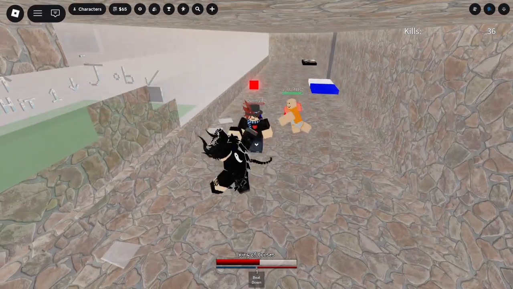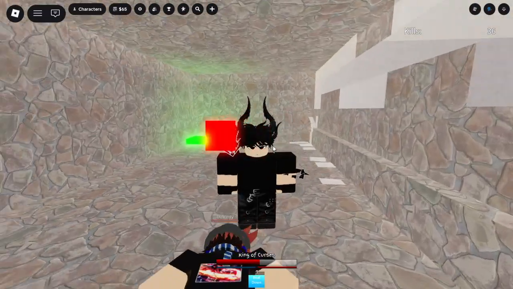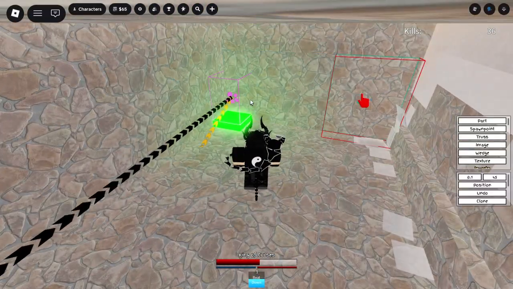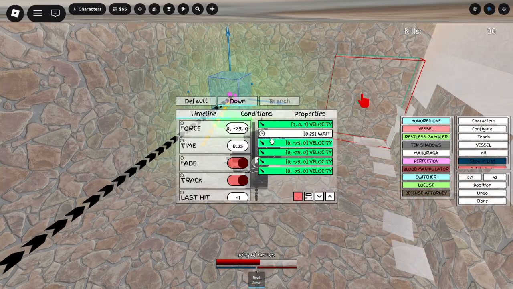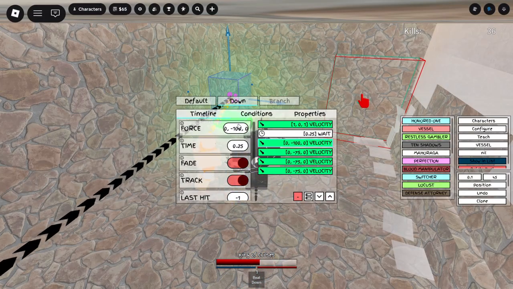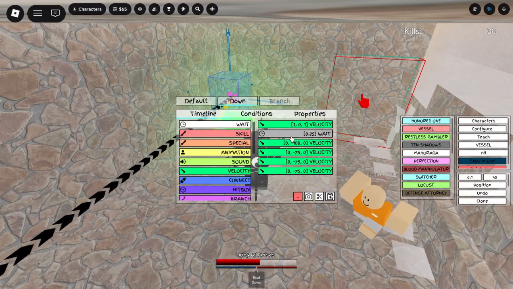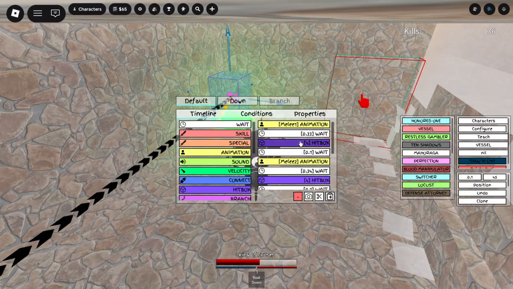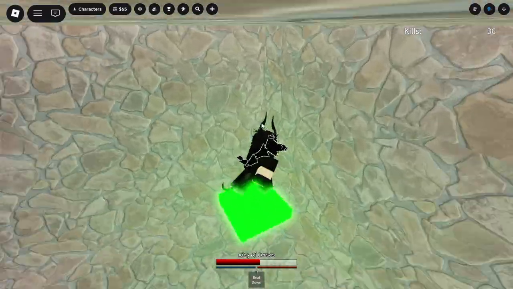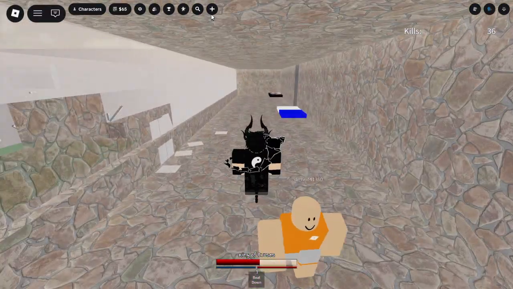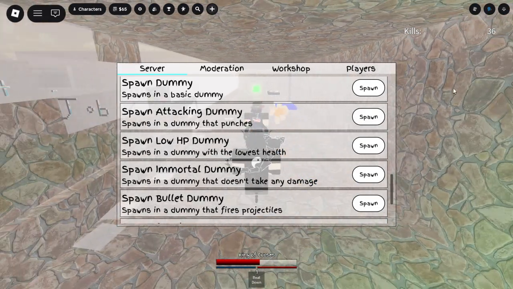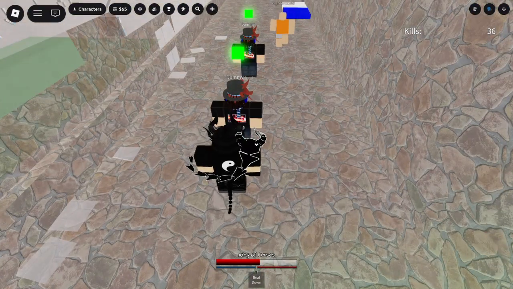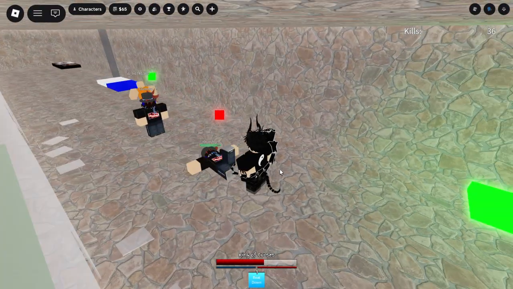I don't have enough time on my tablets to make the effects for that, like the sounds. I don't care about the sounds. I want to slightly stun them, like a normal stun for each hit? Okay, well, hold on, let me equip this. Nope, wrong dummy. Okay, attacking dummy. If I spawn an attacking dummy and use this on them, they're stunned.